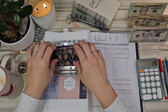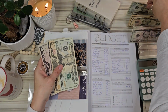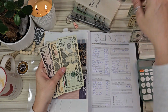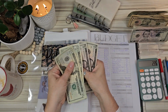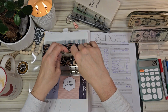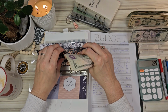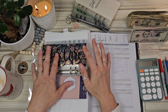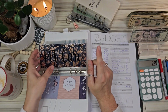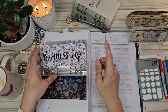Pet care for Coda is going to be 40, and thank goodness because he is going to the groomers. We made an appointment, thank goodness. Okay, 20, 40, 60, 70, 75, 80, which is exactly how much it is. So we're all set for him to go. I'm super excited about that. I just need him to get off to there and get all cleaned up. And, you know, dogs with long hair, they can get smelly as they play in water and mud and all the fun stuff.